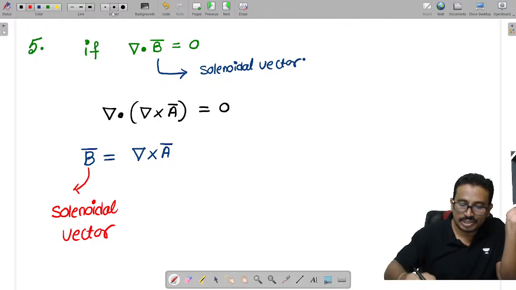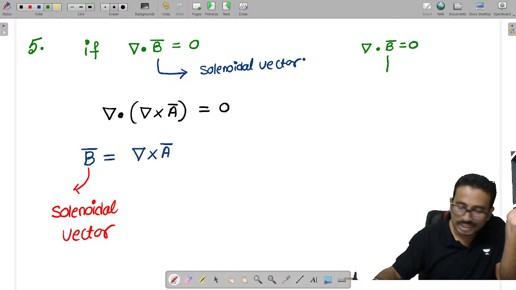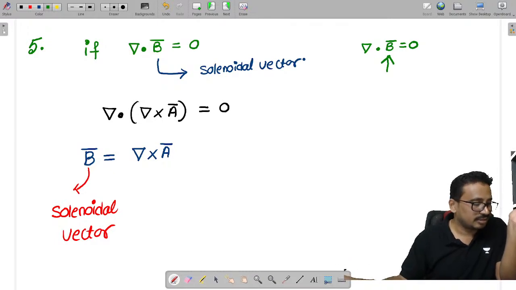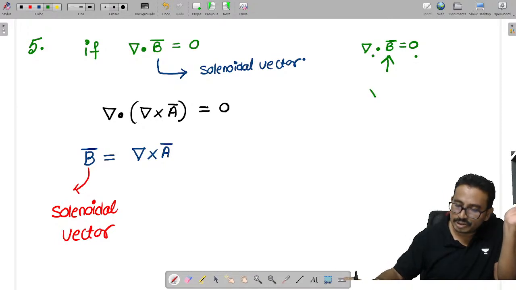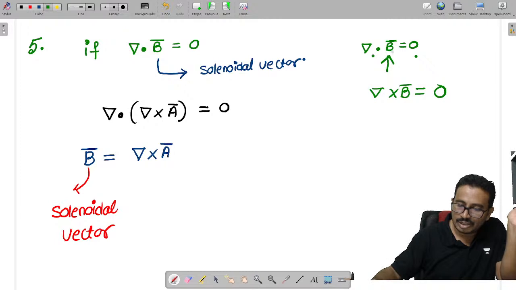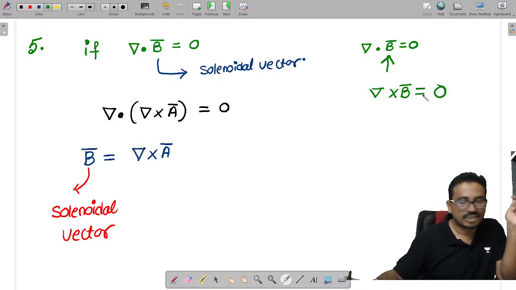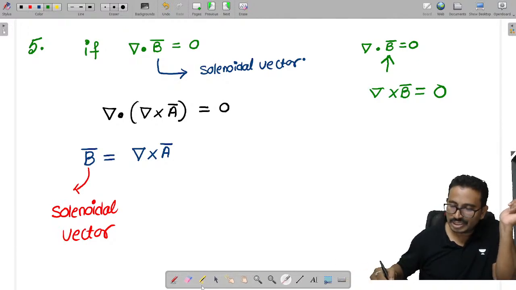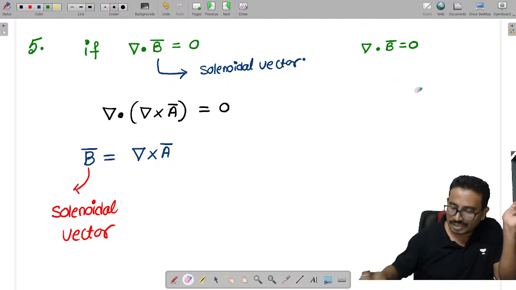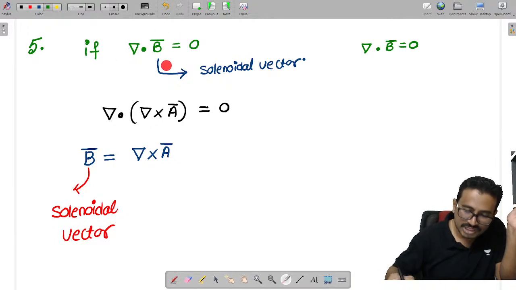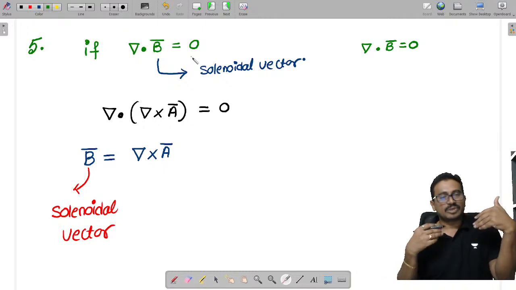अगर देखो इधर सुनिए. If I say the divergence of this vector is 0, will you give a guarantee that this vector is rotating? We cannot say. The divergence is 0, but the curl may also be 0. Now how can we say it is a rotational vector? From del dot B is equal to 0, I can talk only about diverging. I don't know whether this other equation is 0 or not, हमको नहीं पता. From this equation I can say only that this vector is not diverging. It may be rotating or not, हमको नहीं पता.